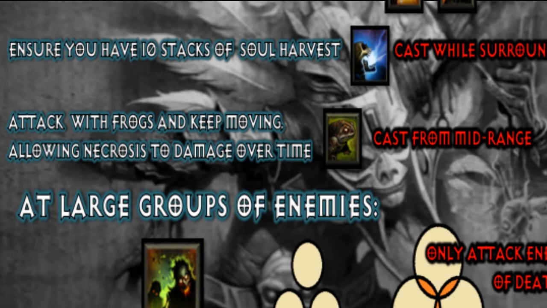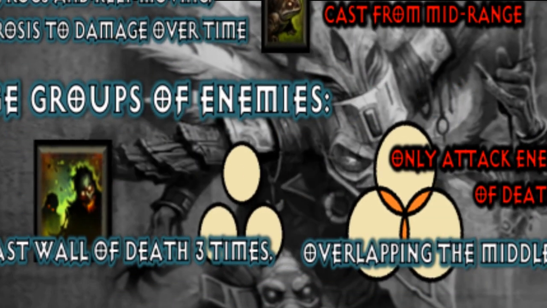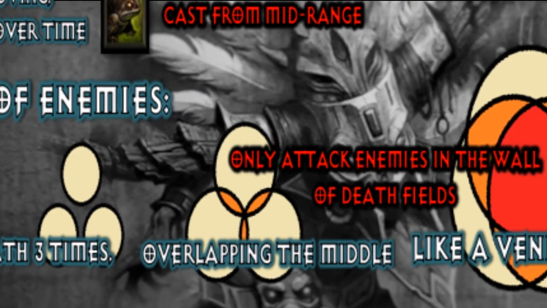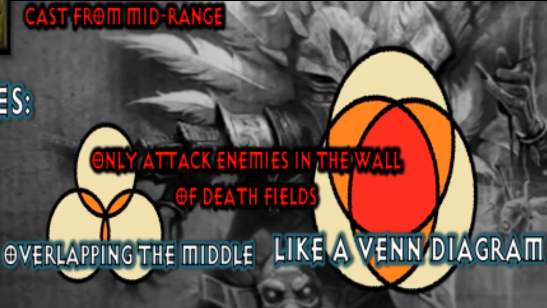Allow necrosis to damage over time. Cast those frogs from mid-range, allow them to spread. At large groups of enemies, cast Wall of Death 3 times. Overlap the middle, which will cause more damage. Like a Venn diagram, focus that overlap. Only attack enemies in the Wall of Death field for maximum damage.